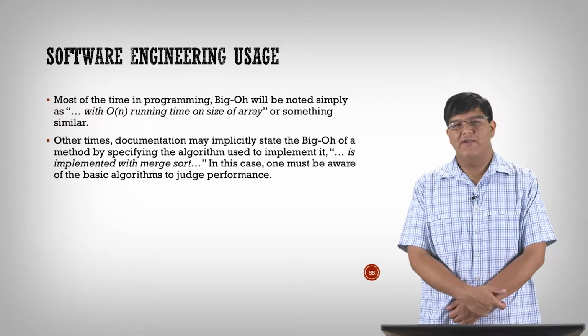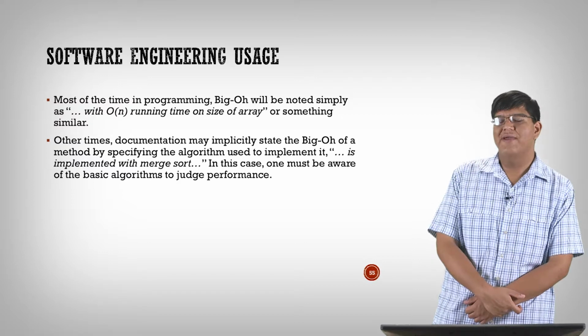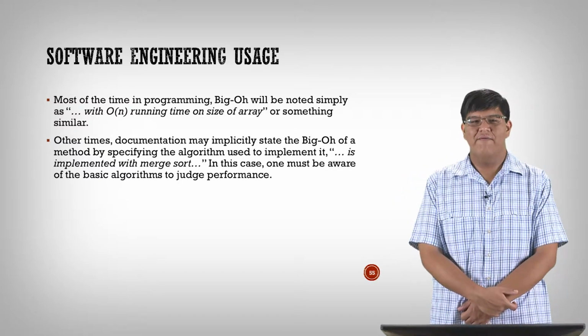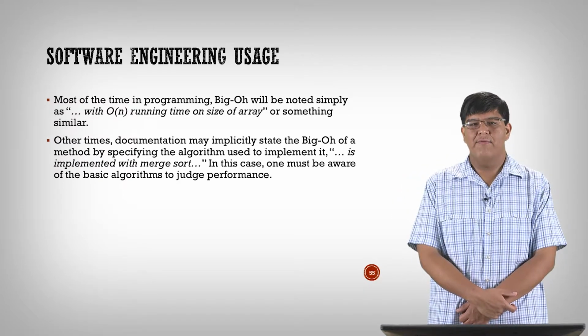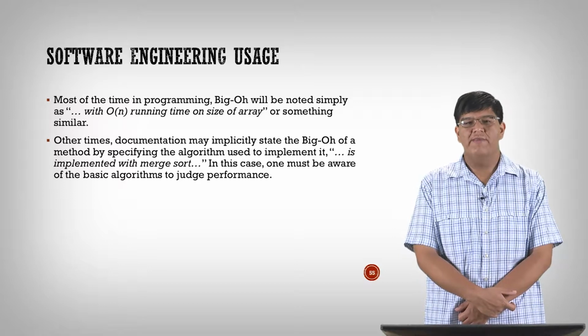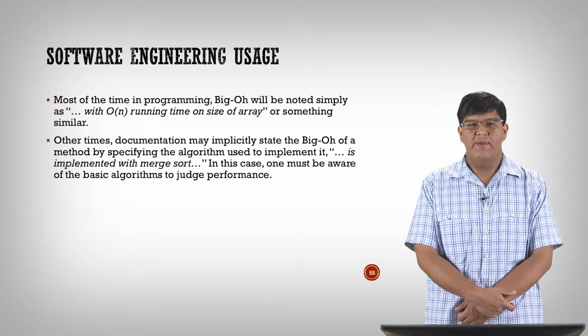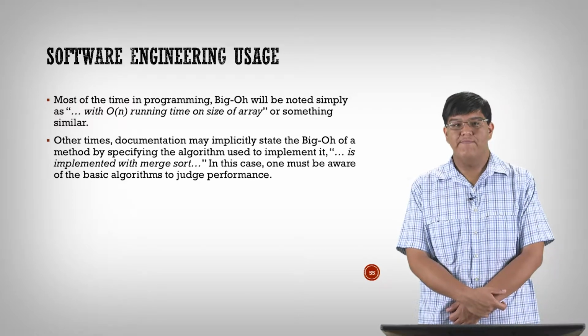When you write documentation yourself, please do make a note of what exactly you're taking the big O of. What does n represent? Is n the size of the array? Is it the size of an integer? Whatever it is, leave a note for the next person who has to maintain your code. By itself, big O of n really doesn't mean all that much without declaring what n is. So keep that in mind.